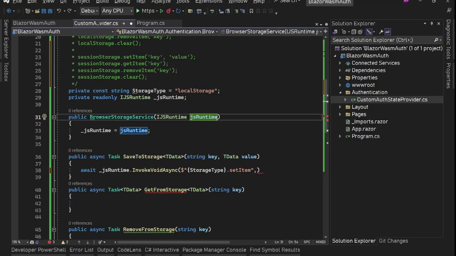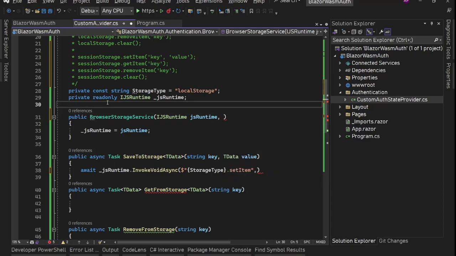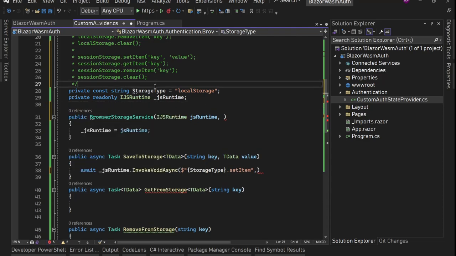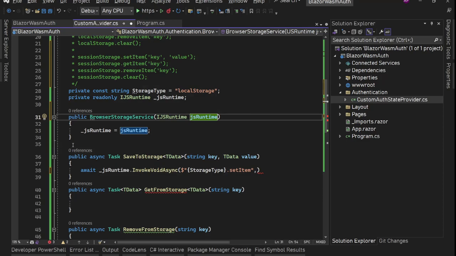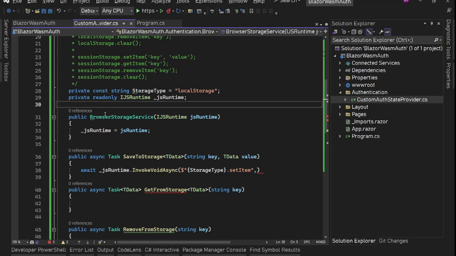And now you can also make this one configurable. You could maybe get a type from here, maybe string of type storage type, or maybe you could have some enum here, right? Enum of type storage type, and then you can have local storage, session storage on the basis of that. So there are a ton of customizations and configurations you can do to make it compatible with your vision, with your application. Okay, I'm taking a simpler approach here. All right, so this is set item.